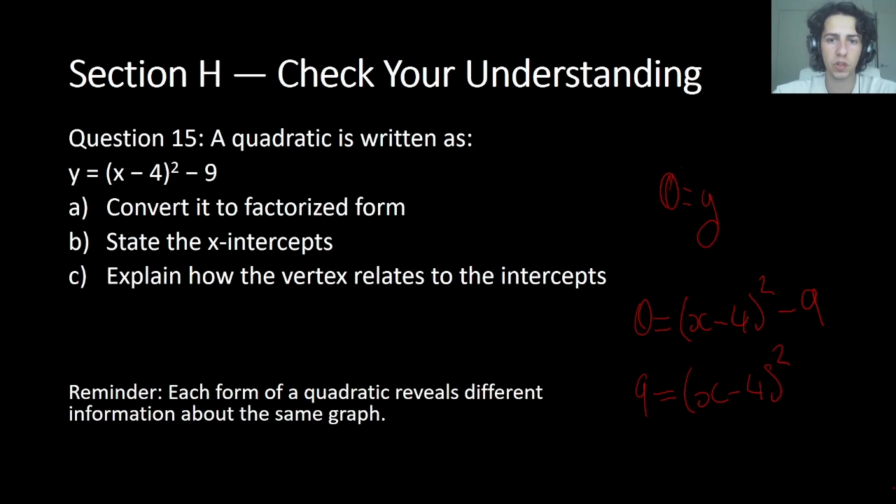And now, to get rid of the squared on the right side, to get the x by itself, we're going to have to root both sides. We're going to have to root 9, and that's going to have to equal x minus 4 when we cancel that. Now, when we're rooting 9, there's one thing we have to make sure we notice. Because when we root 9, we can easily just say that it's going to be equal to 3, because 3 squared is equal to 9. But isn't negative 3 squared also equal to 9?